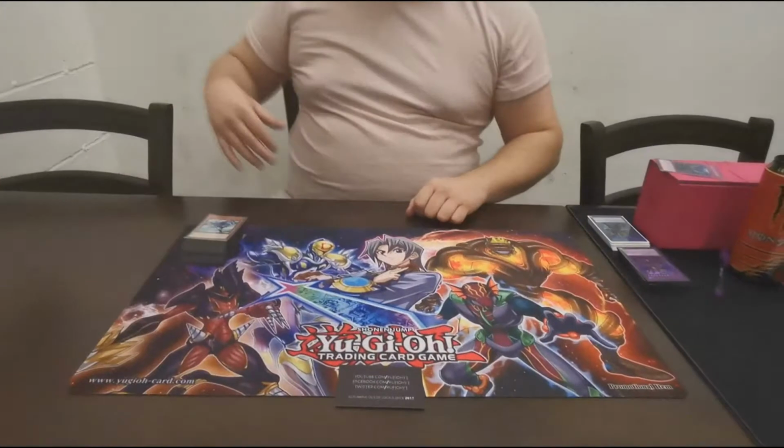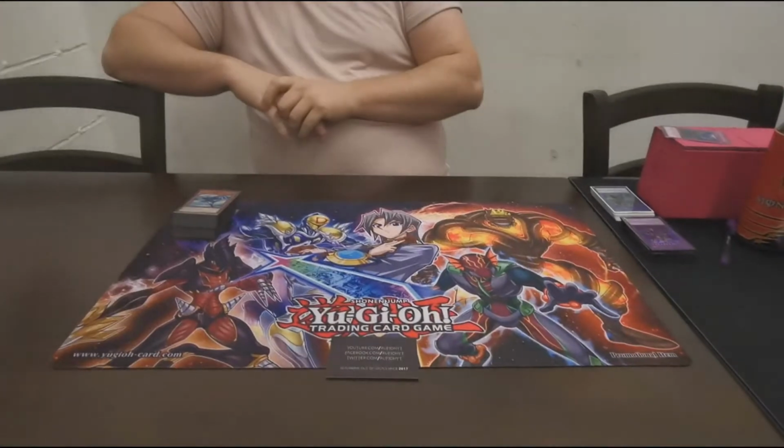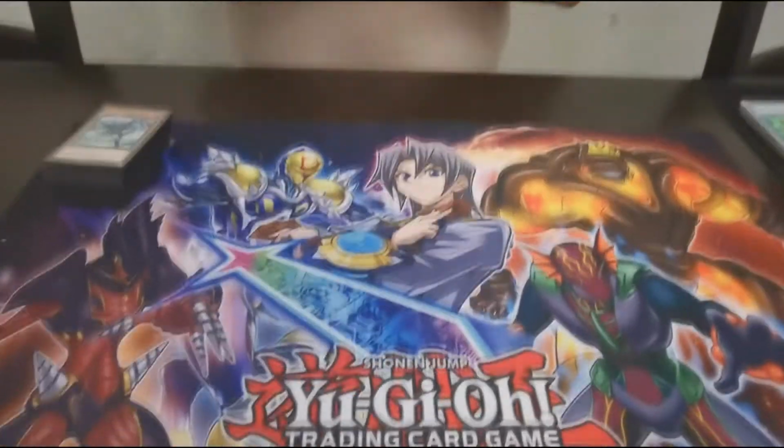No surprise, he's got a nice hero mat there for us. What he likes to do is catch his opponent off guard, so they don't know what he's playing in advance, by having a big mat that shows he's playing heroes. So I'm playing Destiny Heroes. Okay, fair enough. Right, so let's get stuck in, shall we?